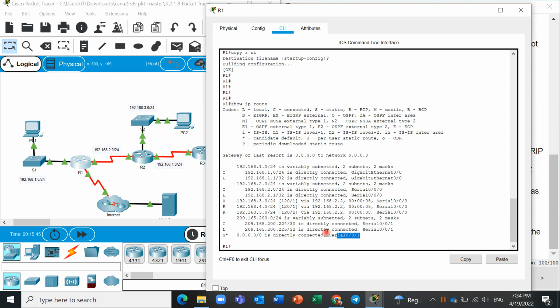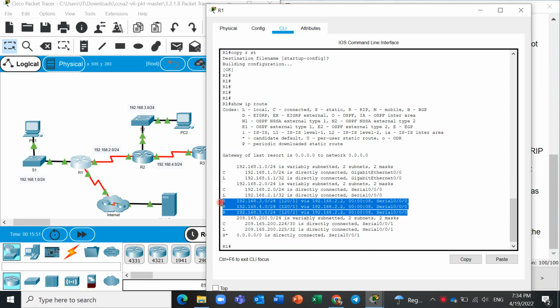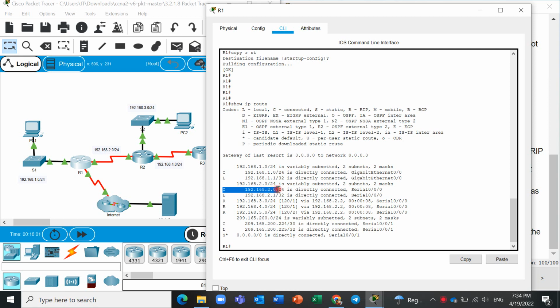You can see also this static route here to the internet is okay. We have learned 3 routes from router 2. Also, we have C, it means 20, this one, and 10, this one router, because it's directly connected, and we have also configured direct in router 1.